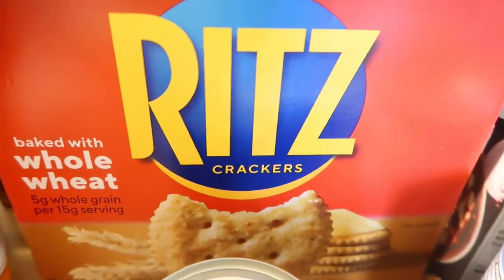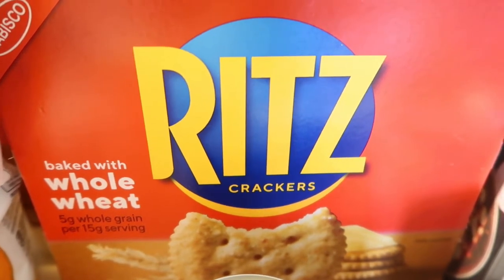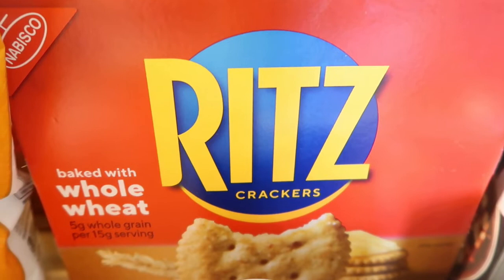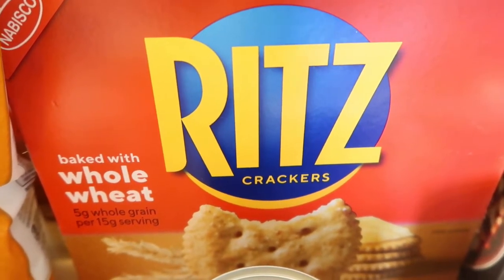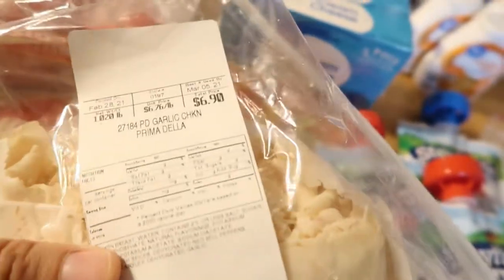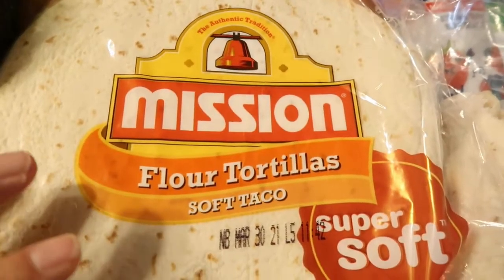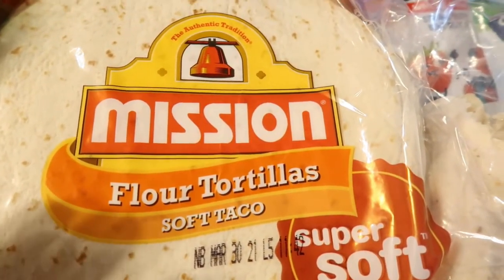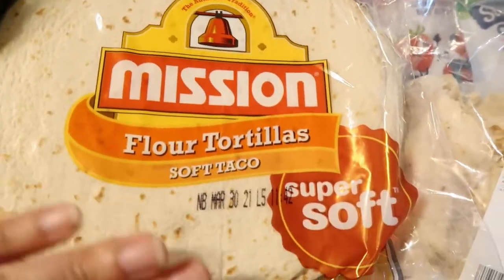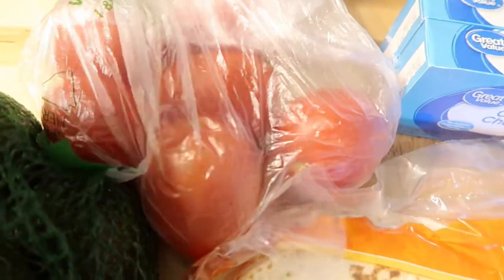Whole wheat crackers were also on an Ibotta rebate — I get these from Aldi's a lot. They're cheap and good, and anywhere I can cut out carbs and choose whole wheat over white, I'm trying to do that now — not just because of gestational diabetes, but in general, whole wheat is a better option than white. I grabbed a one-pound package of garlic chicken lunch meat, which smells really good. We like to have it on sandwiches throughout the week or make wraps, and you can also chunk it up and put it on a salad. Then I grabbed some medium soft taco shells — a lot of times I'll make my son a quesadilla using the same ingredients we're having, and he really likes that.